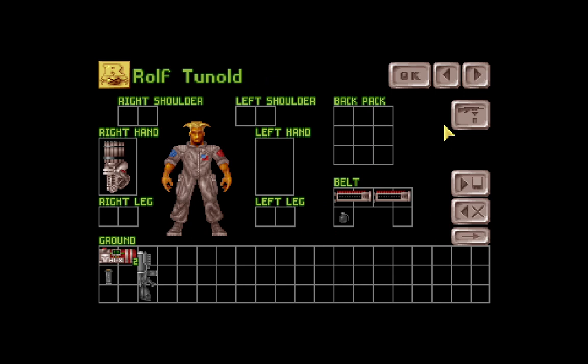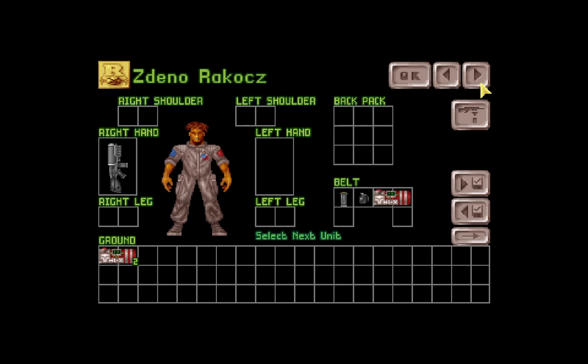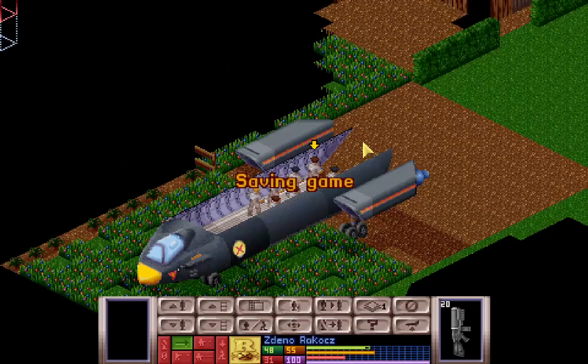So we need to load a template here. There's our template. Save that template. Load, load, load. Let's do it.